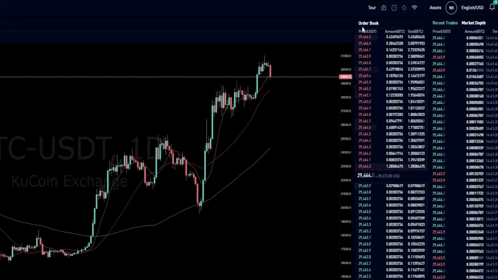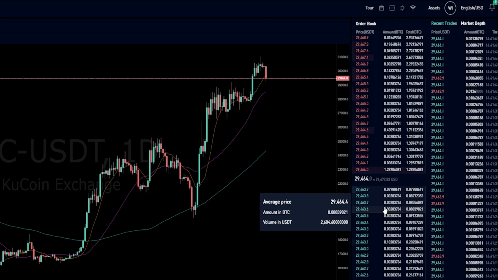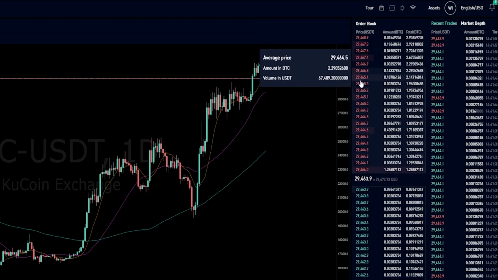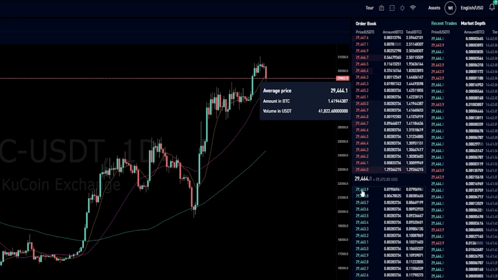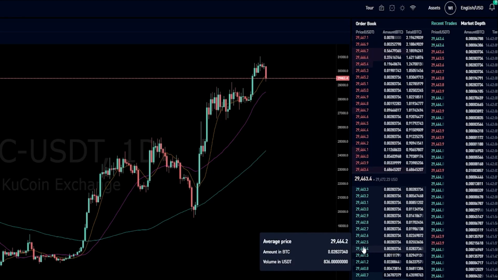Next to the chart, you have your order book. And this is showing you where market participants have placed their buy and sell orders. On the top of the order book here in red, you have what's known as the asks. And these are the price points that market participants have placed sell orders at. And they're doing that by placing limit orders. And I'll be demonstrating orders shortly in the tutorial here. Down below in green, you have what's known as the bids. These are the price points that market participants have placed buy orders at by placing limit orders.